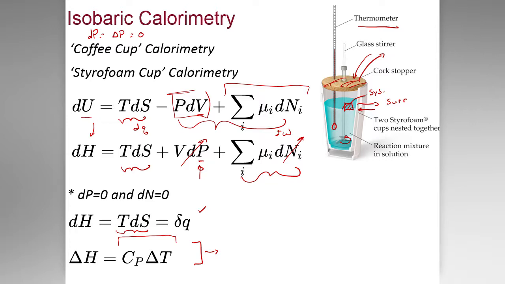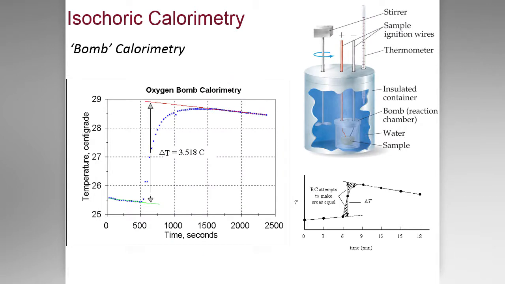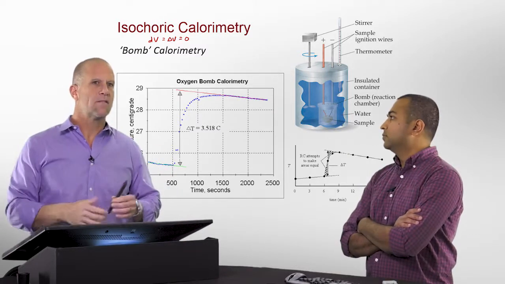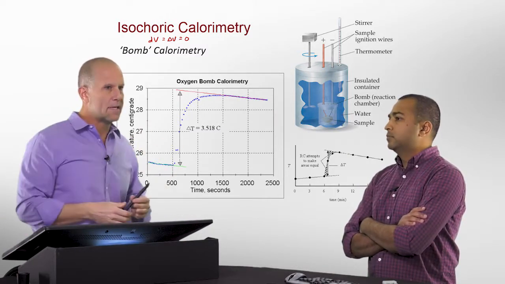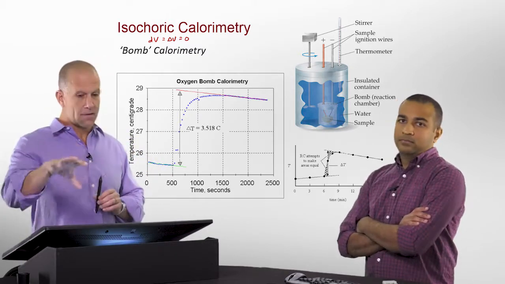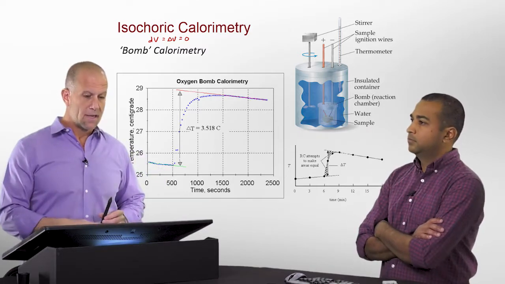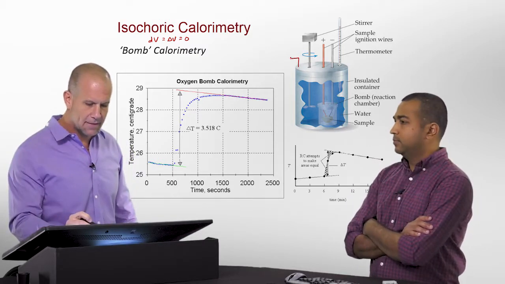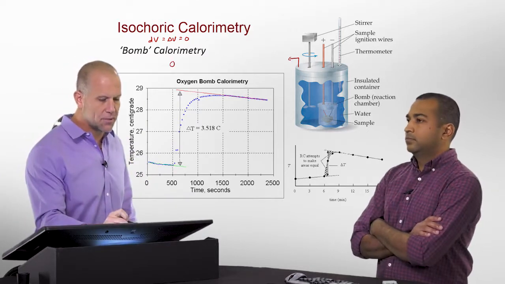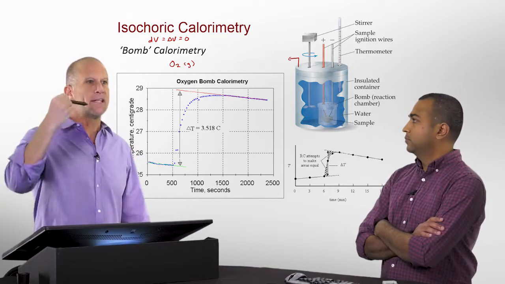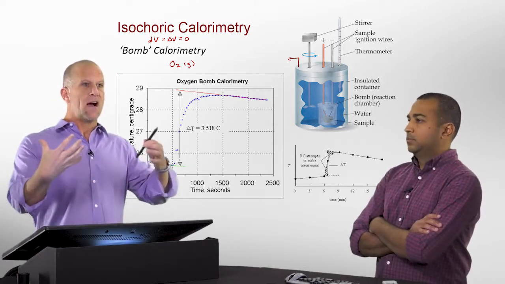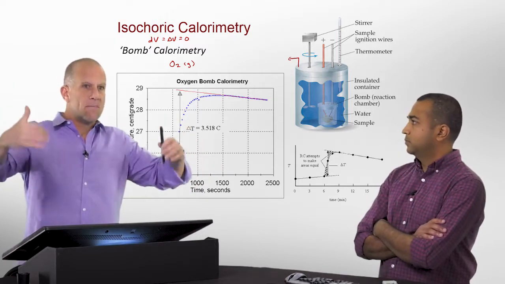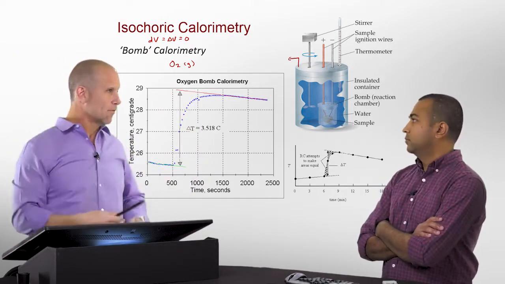The next one often used especially in chemistry is isochoric, meaning constant volume. Constant volume calorimeters directly relate to the internal energy and are directly related to heat under constant volume with no change in system chemistry. The most common use is bomb calorimetry, where you put a high pressure of oxygen gas in to explicitly do a combustion reaction. Because of Hess's law, you can then back out what the enthalpies of formation are for whatever you're studying.